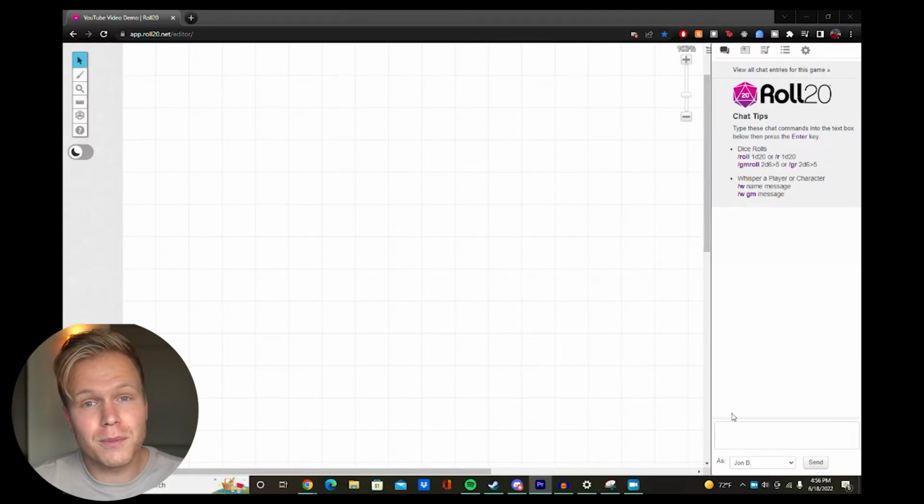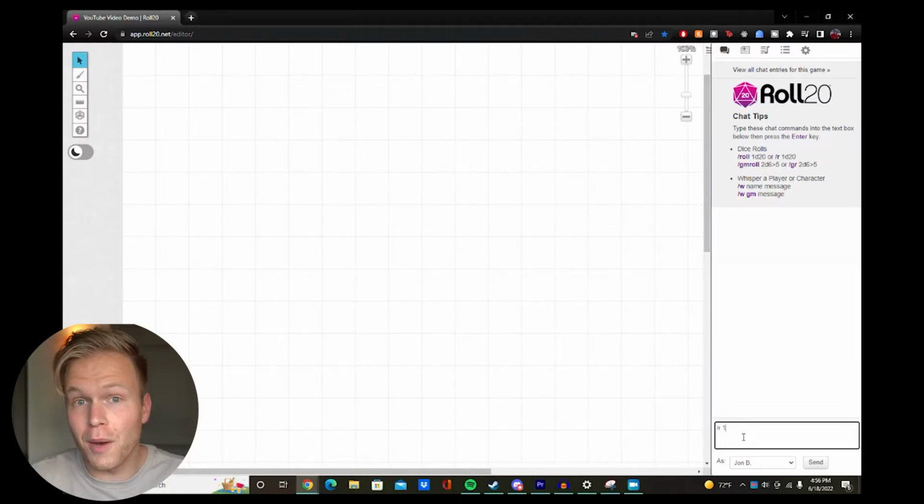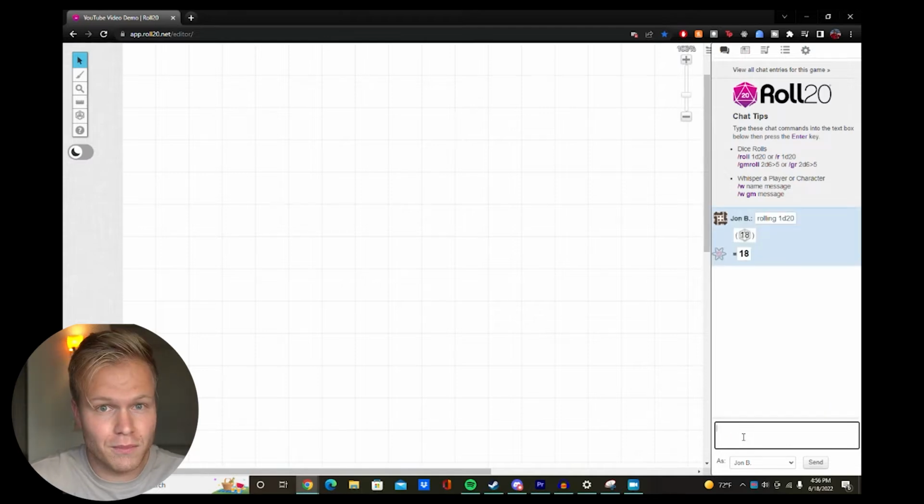A macro is essentially a coded button that performs a specific action that you can pin to the bottom of your toolbar throughout your campaign. Now, if you've played Roll20 in the past, I'm sure you're familiar with the standard roll. You type /r, a space, the number of dice you want to roll, the letter d, and the number of sides you want on the die, and hit enter. Bam, you then get a number for your roll.